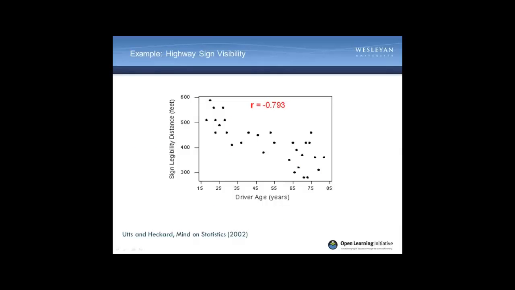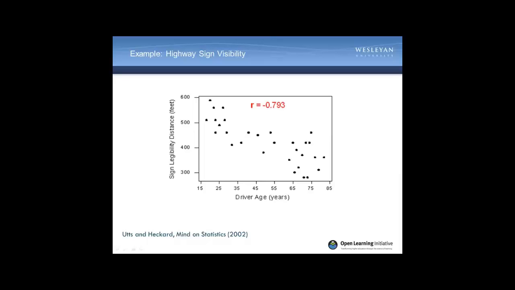Let's look at an example. A Pennsylvania research firm conducted a study in which 30 drivers of ages 18 to 82 years old were sampled, and for each one the maximum distance in feet at which he or she could read a newly designed sign was determined. The goal of the study was to explore the relationship between a driver's age and the maximum distance at which signs were legible. The explanatory variable is age, and the response variable is distance. Here is a scatter plot for the data, which shows a negative linear relationship between the age of a driver and the maximum distance at which a highway sign was legible.